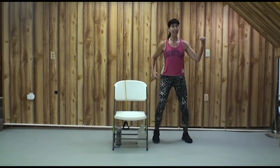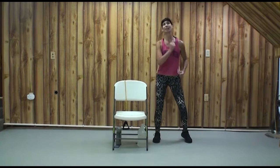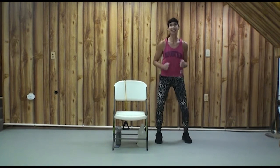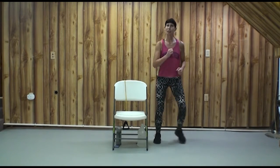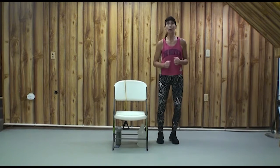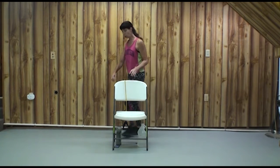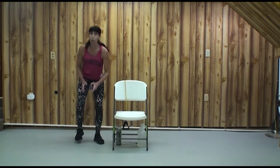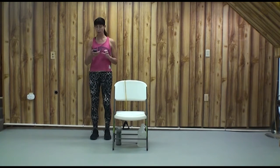Tempo to the right. 3, 2, 1. Fast feet again. 8, 7, 6, 5. Or just listen to the music. Woo, march it out. How you doing? I gotta check my clock, but keep marching. If you're marching in your seat, or if you're marching on your feet, keep marching. You're doing great.